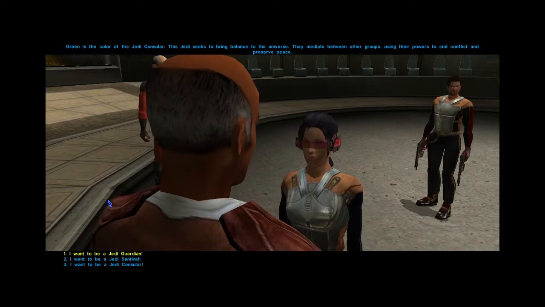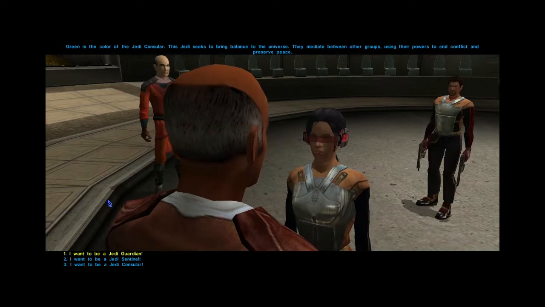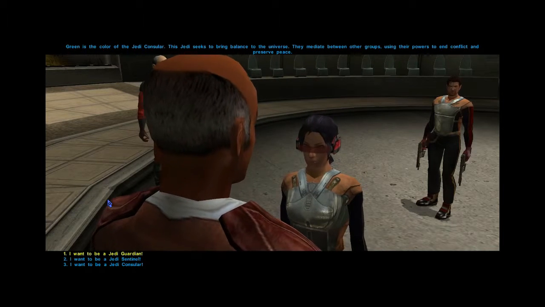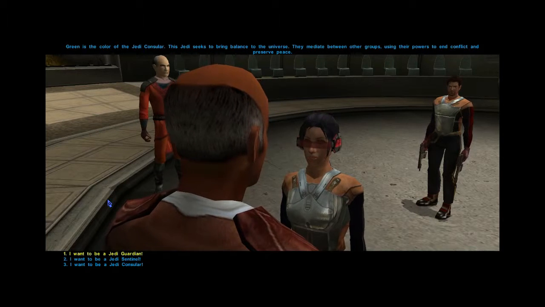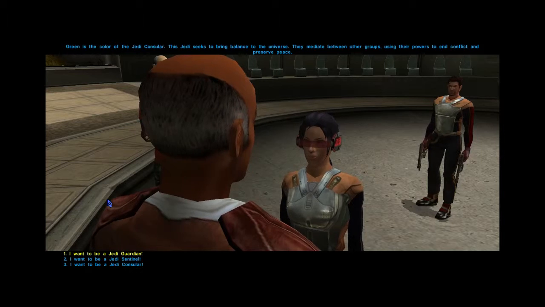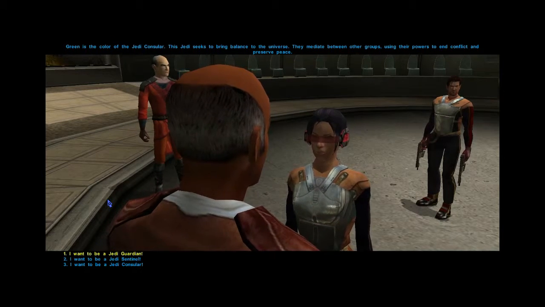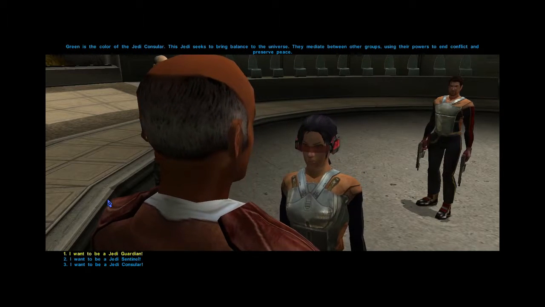And it's pretty much just a matter of how lightsaber oriented or feat oriented you are, as opposed to how force oriented, force power oriented you are. So I also think it balances your health and force pool as well. So Guardians have the most health but the least force. Sentinels are a balance. Consulars have the most force but the least health. Oh, this is tough.